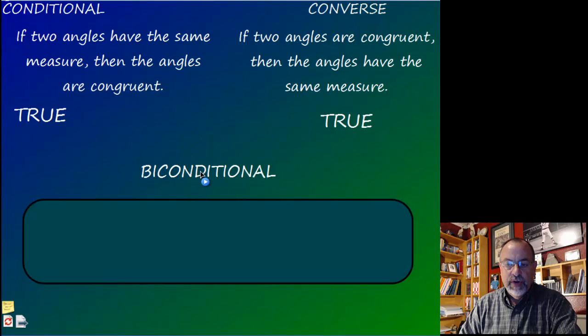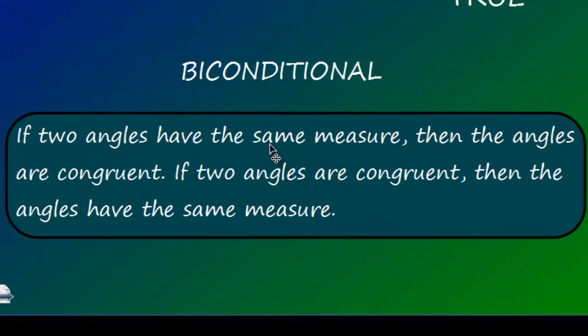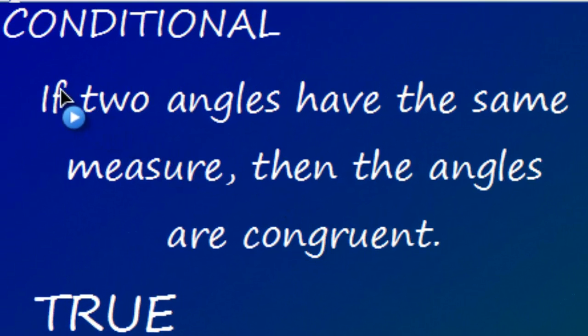Okay? Now, in order to write the biconditional, we're going to take the two conditionals, and the paragraph said we're going to combine them into one conditional, and that's not technically what we're going to be doing. What we're actually going to be doing to write this is we are going to combine them, but in a way where we're not going to have this long sentence. So here's how it's going to happen. You're going to go back to the original conditional, and we're going to take out the word if, okay, and we're going to take out the comma and the word then, and right there is where we're going to put the phrase if and only if.